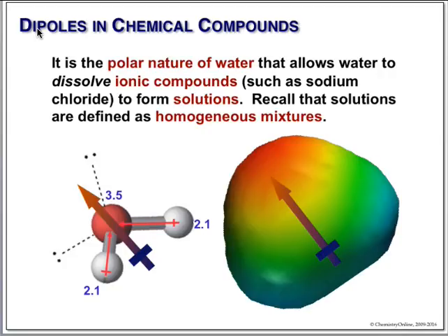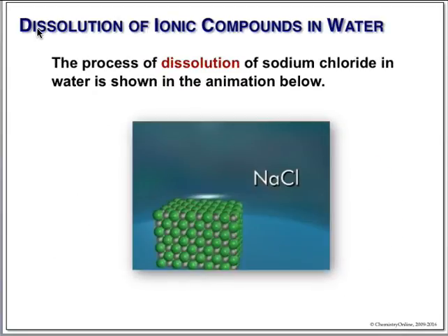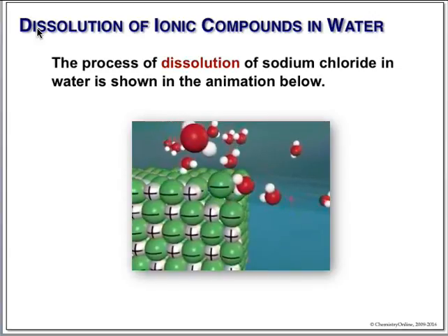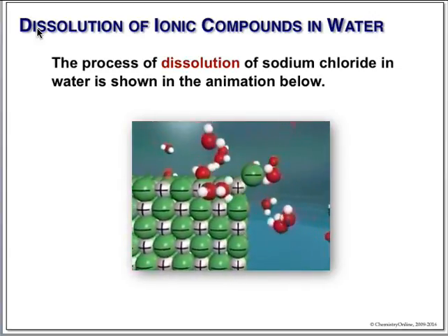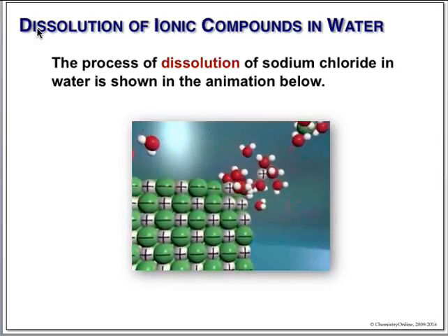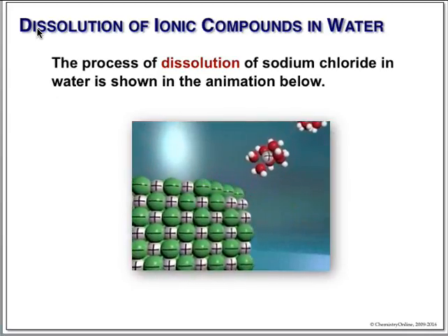So here's a cute little movie. This is a crystal of sodium chloride. The sodiums are shown as the little silver guys, chlorine as green. What's going to happen is we're going to have waters come in and pluck this off. This is what happens when an ionic solid dissolves. So let's just watch it. You see the waters come in, they gang up, they grab an ion, pull it up in solution, and that just goes on and on and on until finally you've got the whole crystal dissolved. That's the process of dissolving.